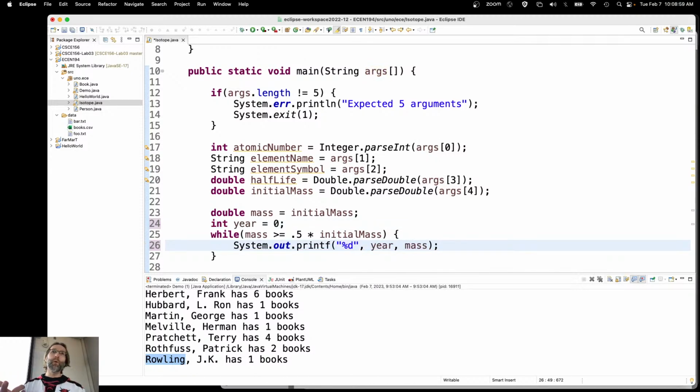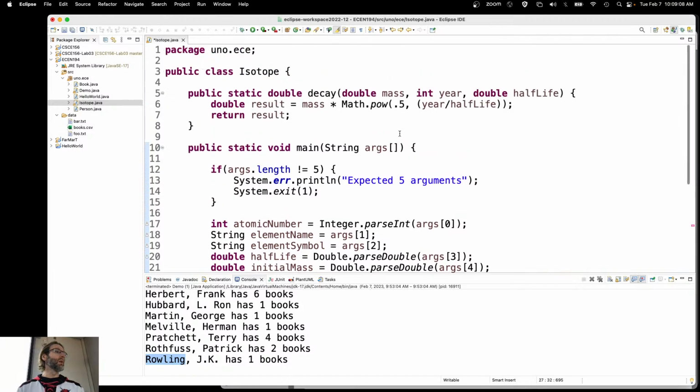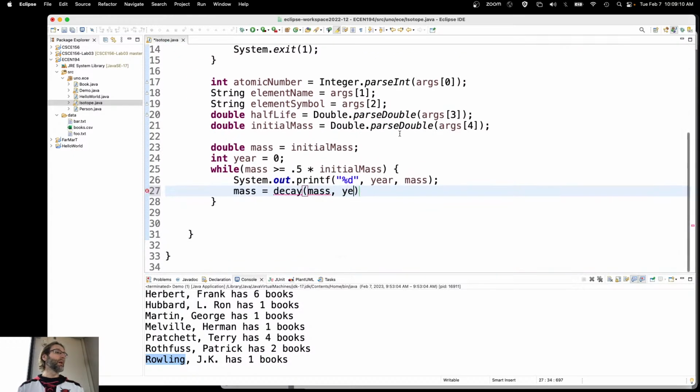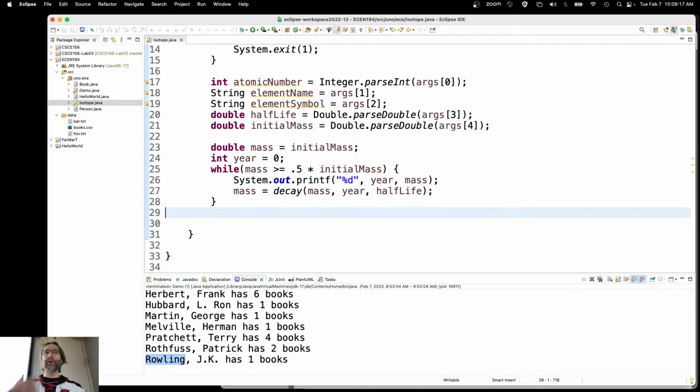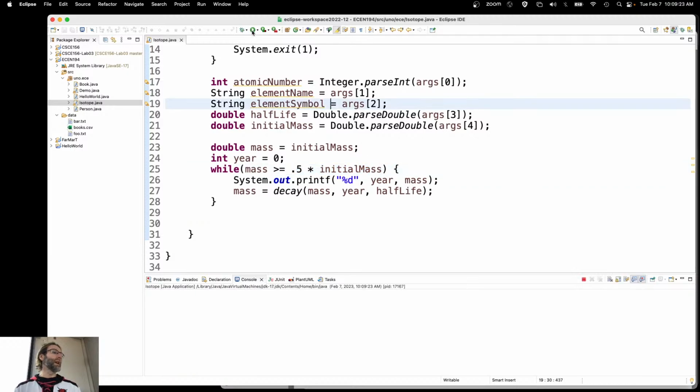And then update it for the next iteration. Mass is now equal to, I'm going to decay that amount of mass to year and using that half-life. There we go. I'm updating the mass, now it's less until it gets down to less than 50% of the original mass. Let's test it.